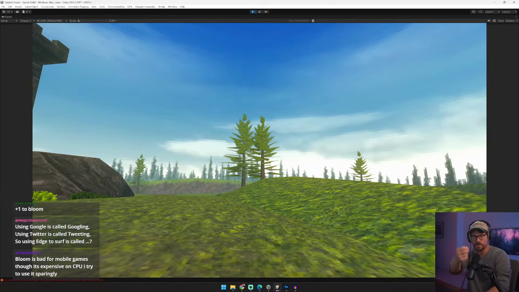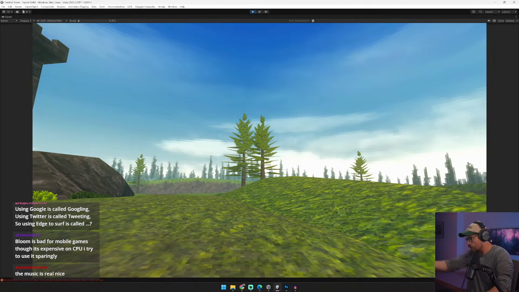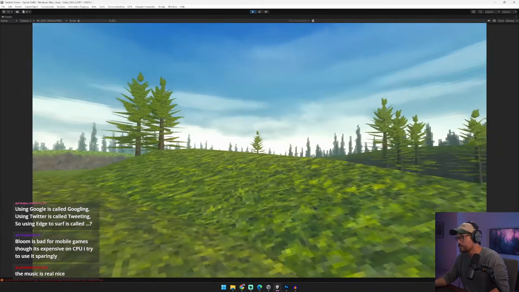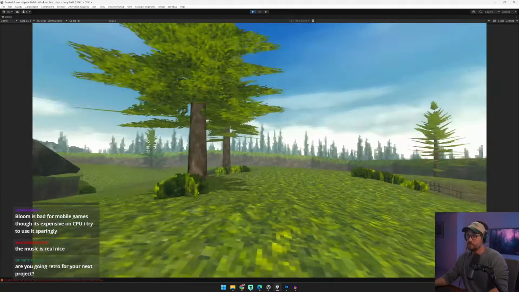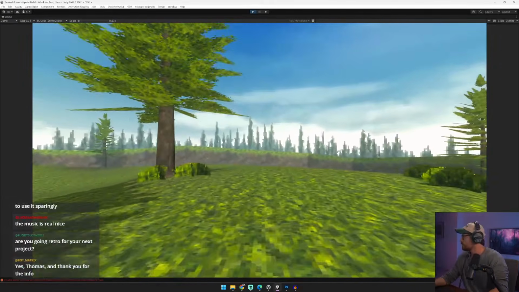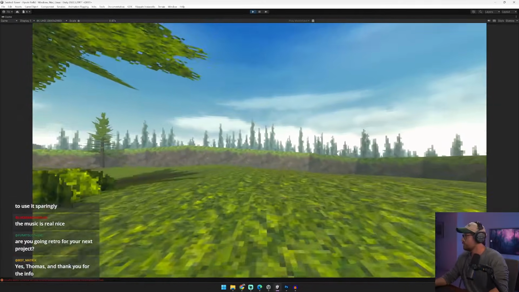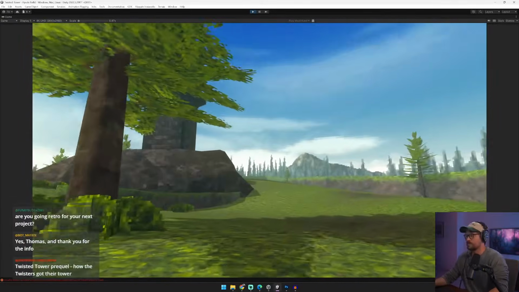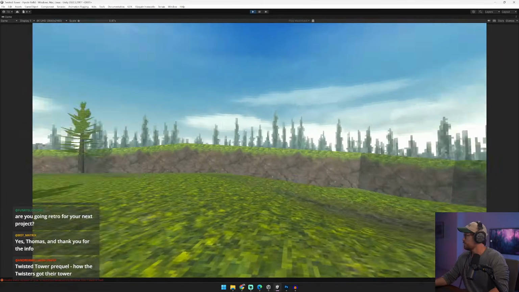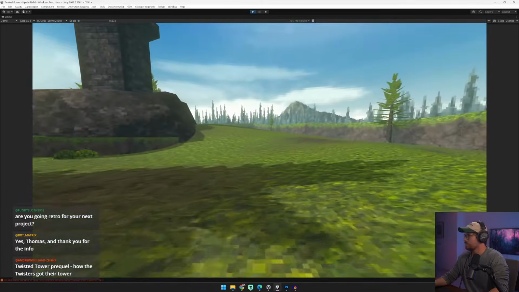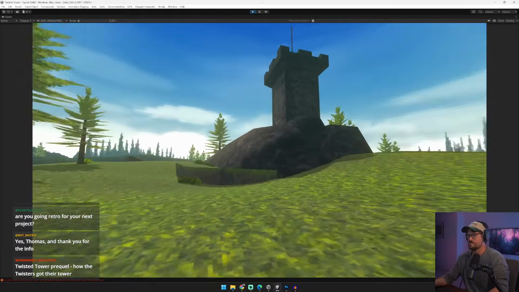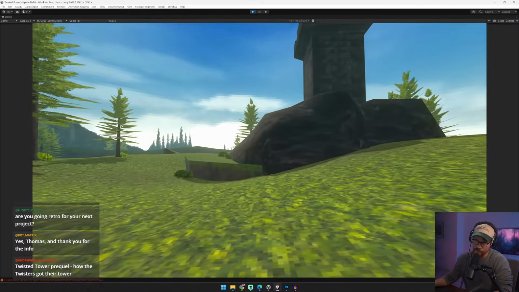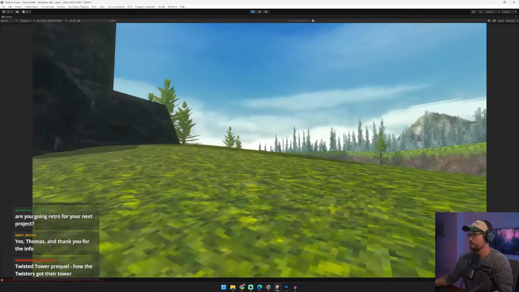Imagine a sword. We need to increase the camera draw distance there, but yeah.